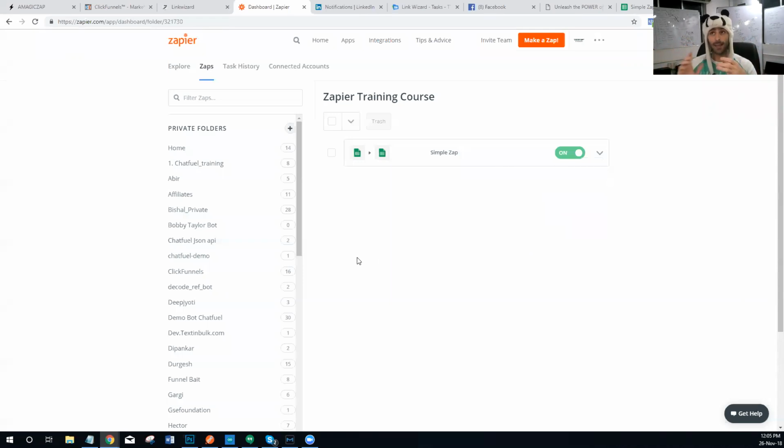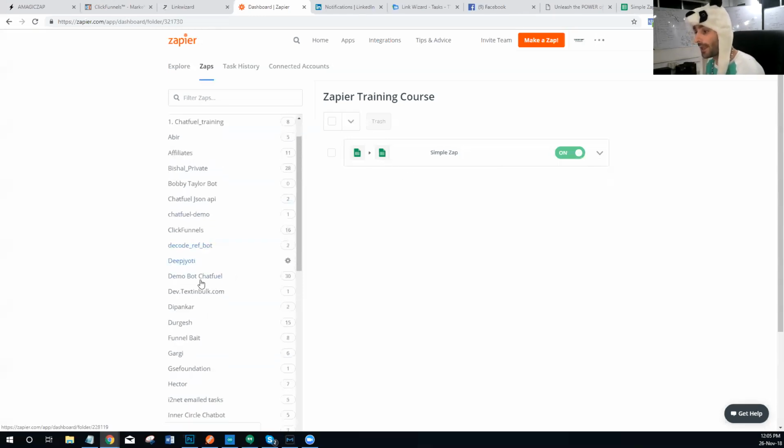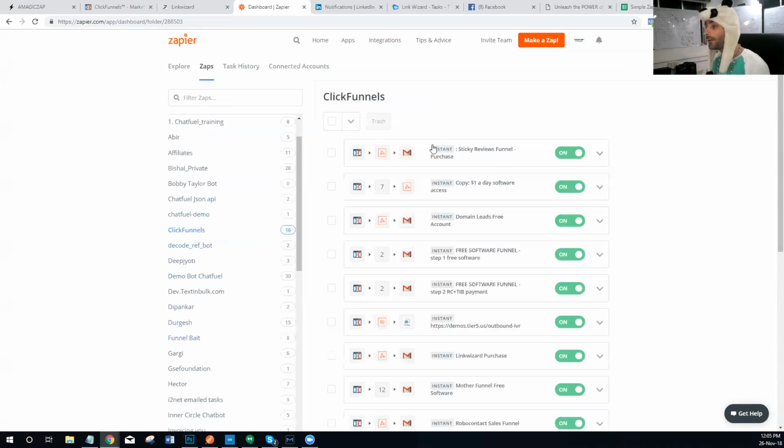And the time delay actually depends on two things. It depends on the actual application that you're using. If you look at Google Sheets, you don't see that it says instant. If we come over to my ClickFunnels, you'll see all these things say instant. If they say instant, unless you're a theoretical physicist or a mathematician, it means instant.